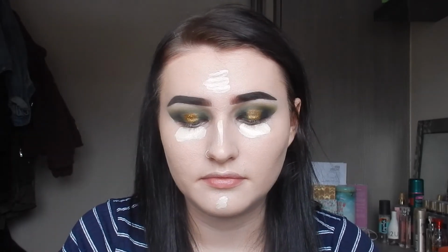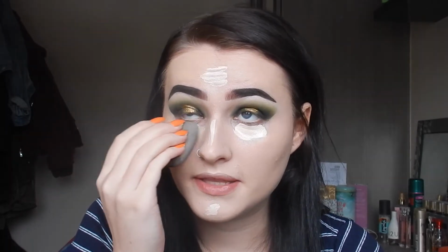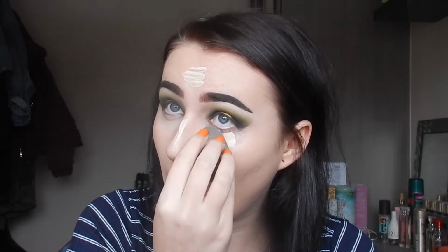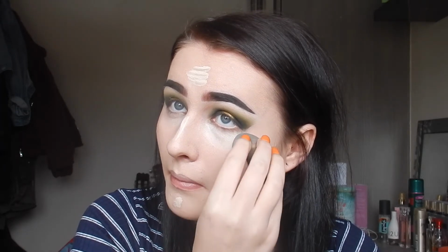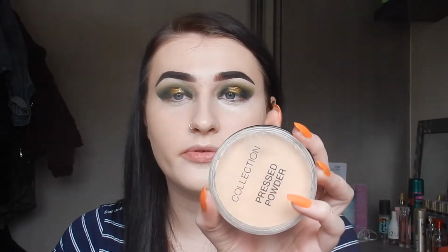Next, taking my Tarte Shape Tape Concealer in the shade Fair, we're going to conceal under the eyes, my chin, bridge of the nose and forehead. And then once again going with that beauty blender and blend it in. Then to powder the face, I'm taking the Collection Pressed Powder in the shade Candlelight, and with a big fluffy brush we're going to apply this all over the face.